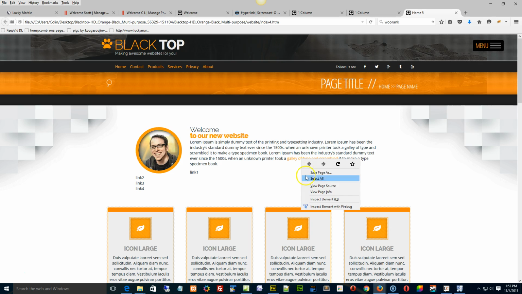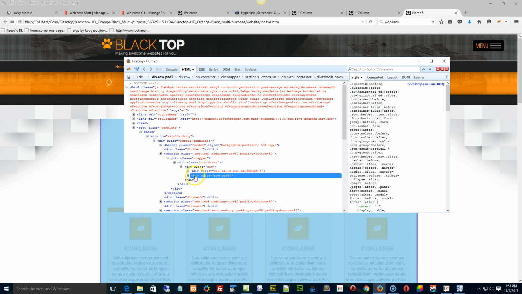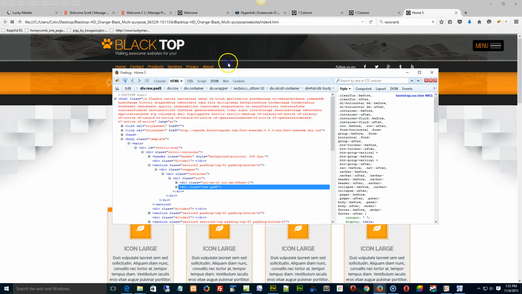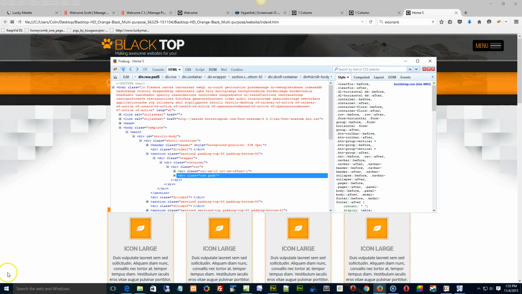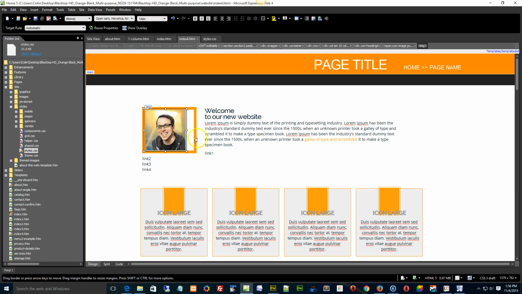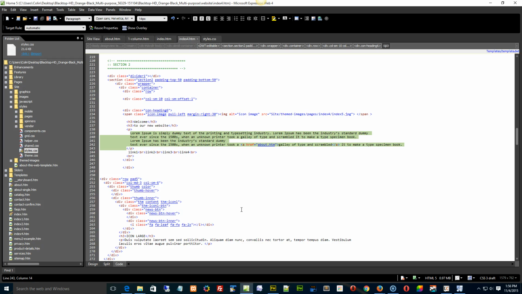I'm going to right click, inspect element, and it's the div class of row padding 5. Very interesting. And that'll be probably because we're using an offset for this image over here. So let's figure out how we can fix that. Yes, I did find something, and I didn't realize that was a problem. So we're going to find this area where your paragraph is right here. Flip into code view. Okay.